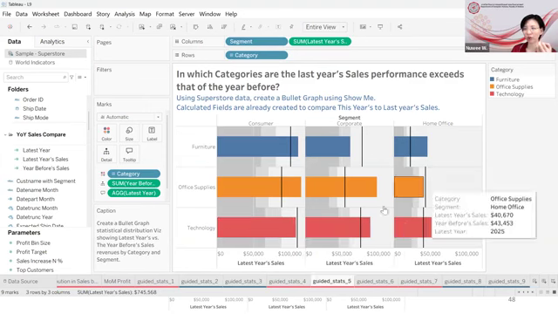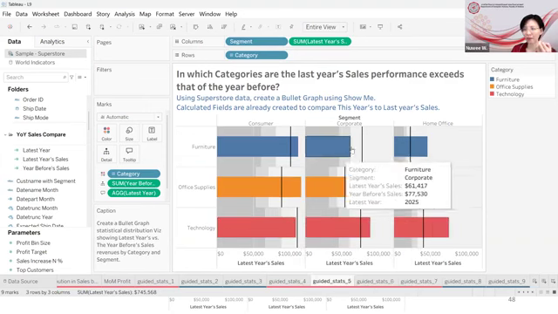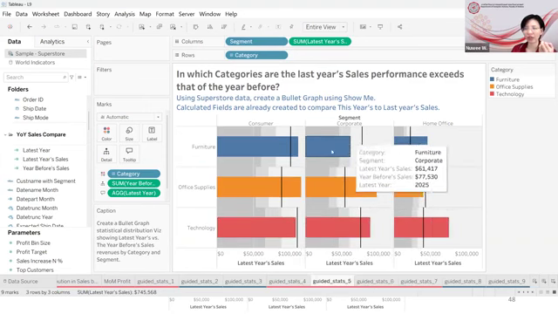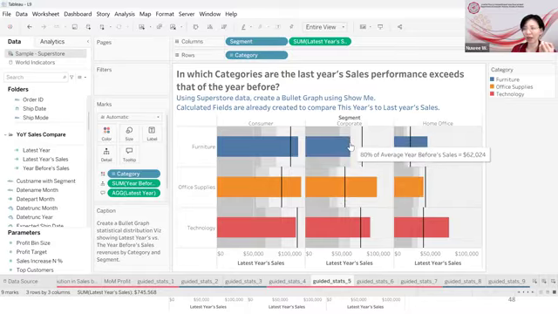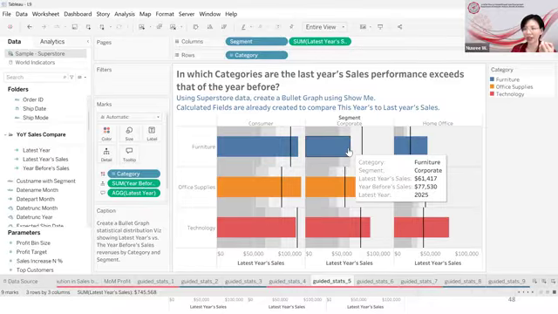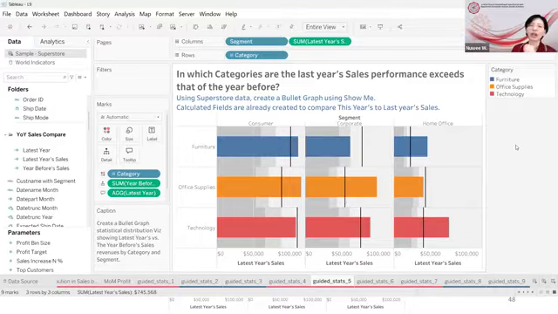Almost. Furniture for the segment corporate only reached about 80%, so 61k compares to 77k is almost 80%. So the bullet graph is very useful like this.